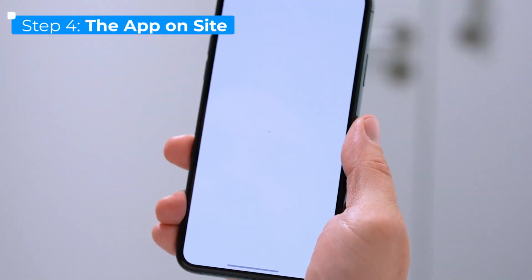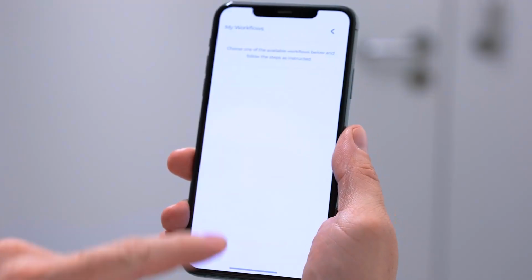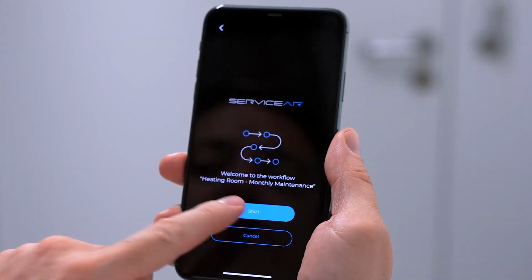Just open the ViewAR app. Your project will open automatically. In our case, we want to open a workflow. So let's tap on Workflows and select the Heating Room Monthly Maintenance Workflow. And here's our workflow. Right now, the device is comparing the camera picture with the 3D scan to detect our position. Et voila. Let's follow our own instructions.